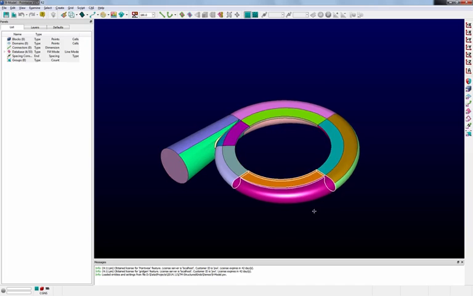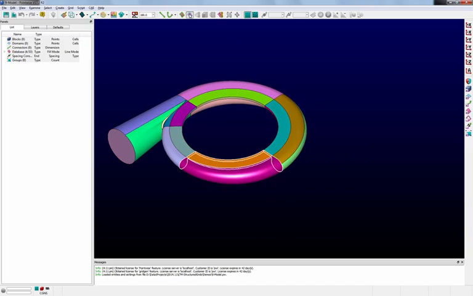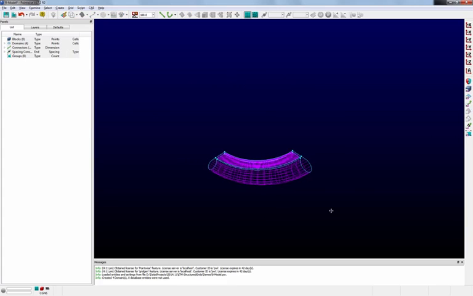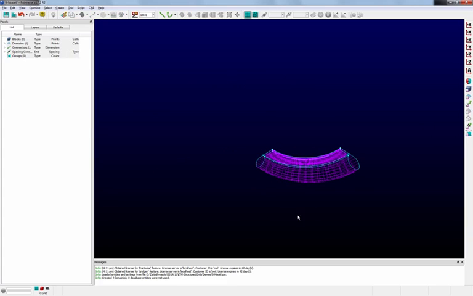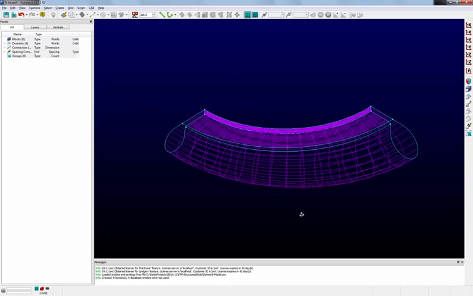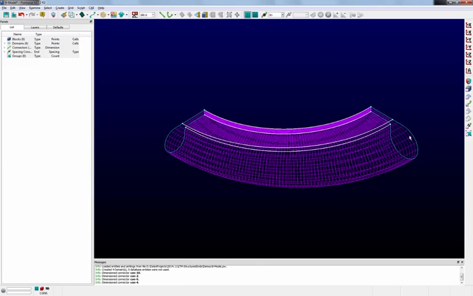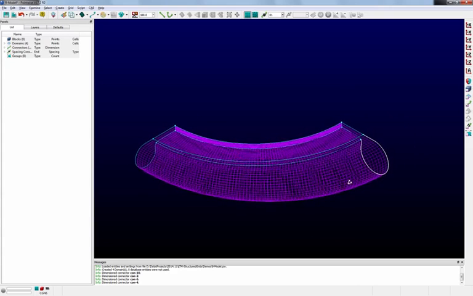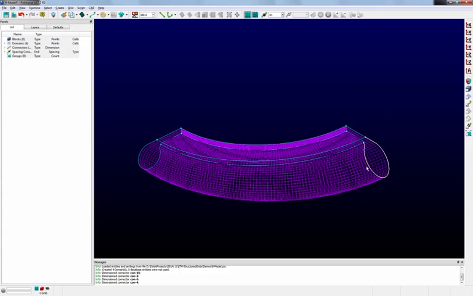But what we're going to do is just highlight this segment, and I'm just going to create a grid on it using the domains on database entities, and then I'm going to hide the database since we don't need it for the rest of this. What I used here was just a constant dimension, so we actually need to redimension this to get better resolution. So I'm going to take those long connectors and change their dimension to 81. I'm going to use the Control W hotkey to dimension the azimuthal direction here at 41. And then what we have now is a pretty good surface mesh.